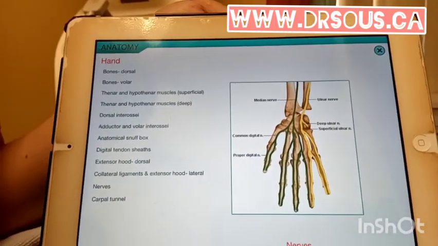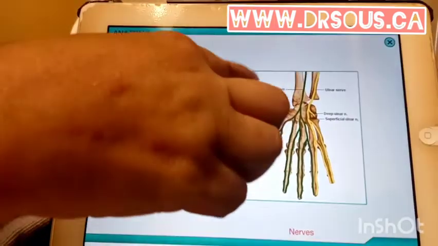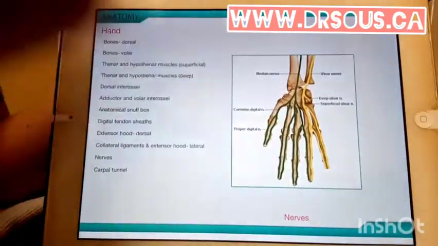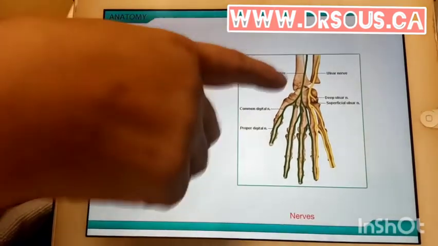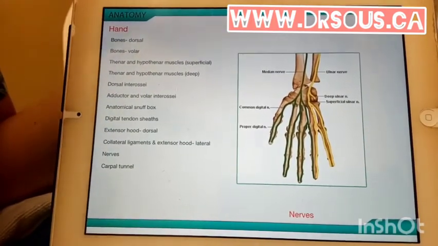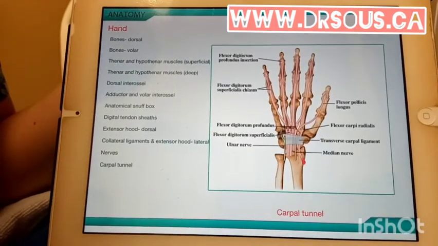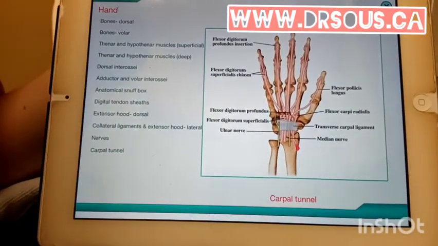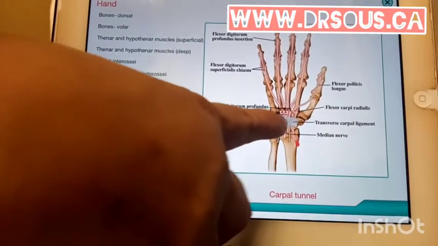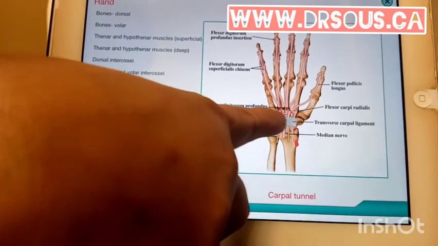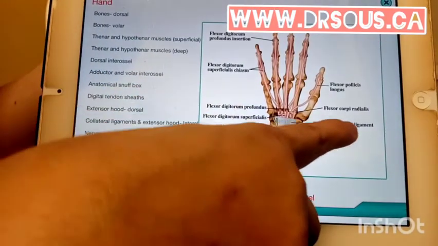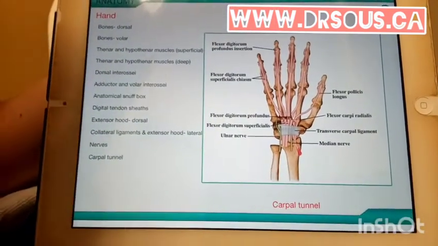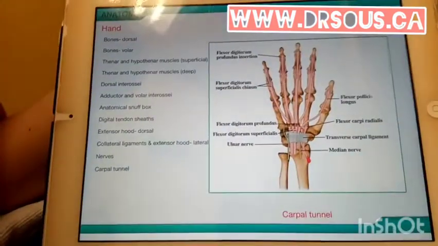nerve. Yeah. So why am I talking about this? All nerves are important, but very, very common when you work in physiotherapy or massage therapy, you are going to find something that is called carpal tunnel syndrome, that is here. So we are going to explain. The medial nerve is coming under this. We have a big ligament that is called the transverse carpal ligament.